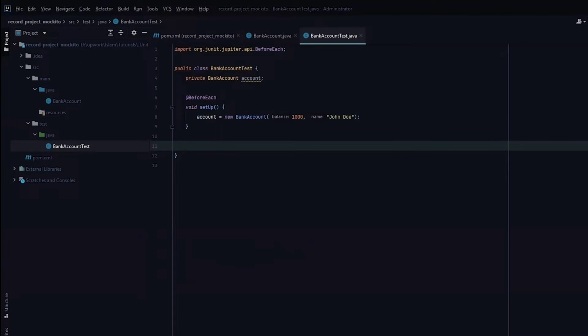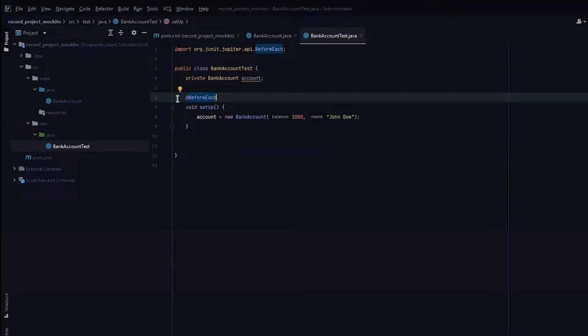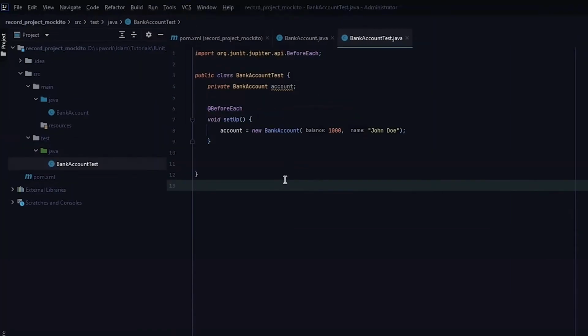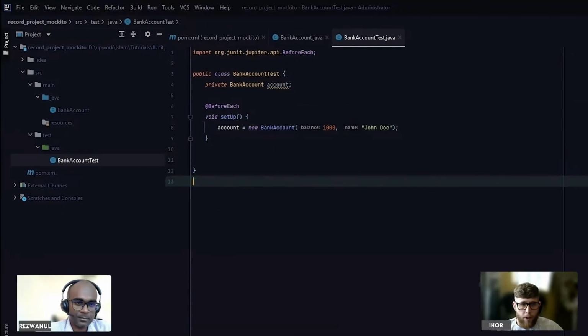And therefore, this method is often called setup, because we set up some environment. You see my screen, yeah? Yes, I do. Okay, thank you. As I said, we use this method to connect to the database. And although it can be called anything, because we only need to put the BeforeEach annotation, it means that this method will start before each test method.